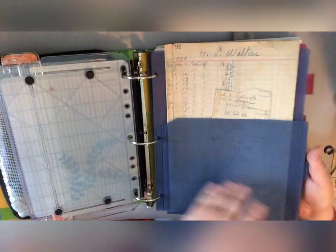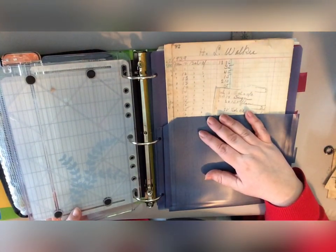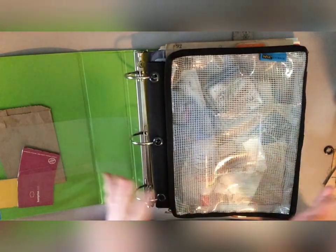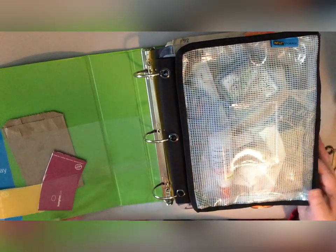That's really it — just the basics — because I didn't know how much time I was going to have. I didn't feel like I needed too much stuff, just enough. That's my travel kit: everything in one place, lightweight, pretty easy to carry, slips into a tote bag or backpack without any problems. Another thing I wanted to share is kind of using what's there — using what's at the hotel to help with your crafting process.